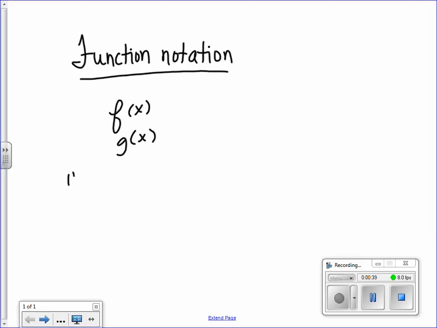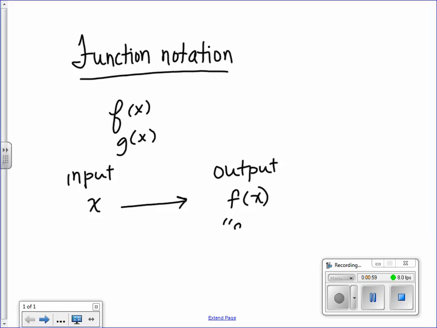Okay, so if your input is x in function notation, your output is your f of x, the function of x. This is x, this is a function of x. That's what that means. That's why this is the independent and this is the dependent, because this one depends on that. It's a function of that. So independent, dependent. Okay?